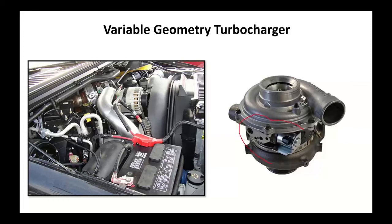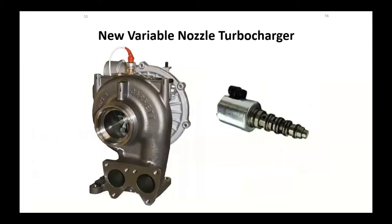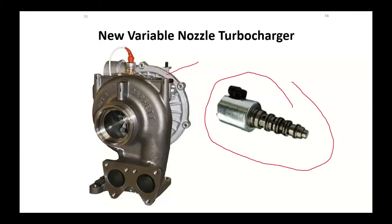This particular one, we're going to use oil pressure. We're going to bring oil up through a bearing over here, through a cam bearing. There's an oil drain hole for the lube, and you've also got lube pressure coming up. But we're going to use that solenoid to vary the geometry of the turbocharger. That solenoid is replaceable. This is a General Motors over here also.